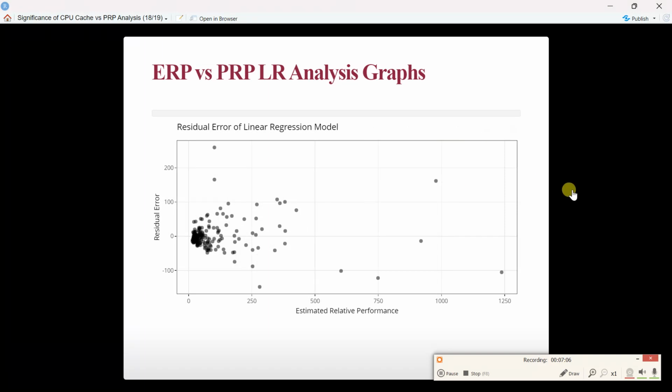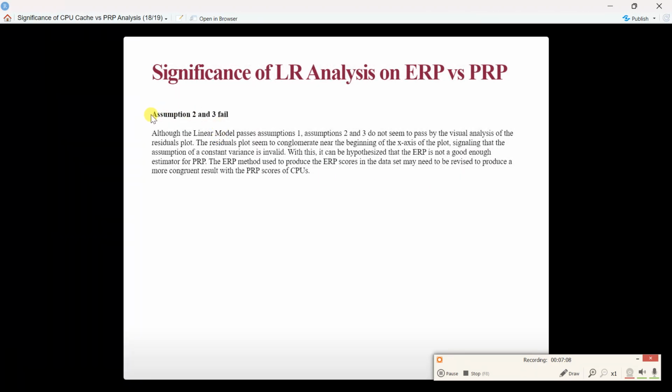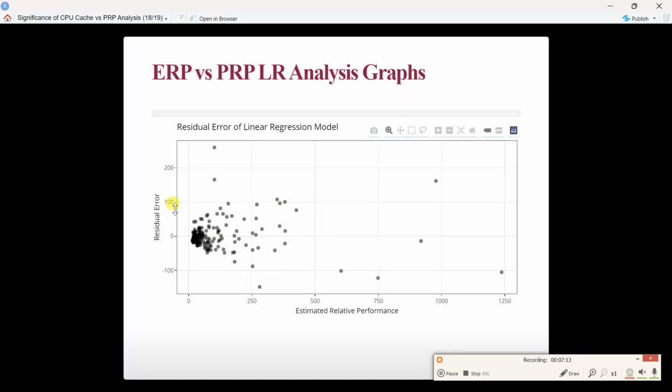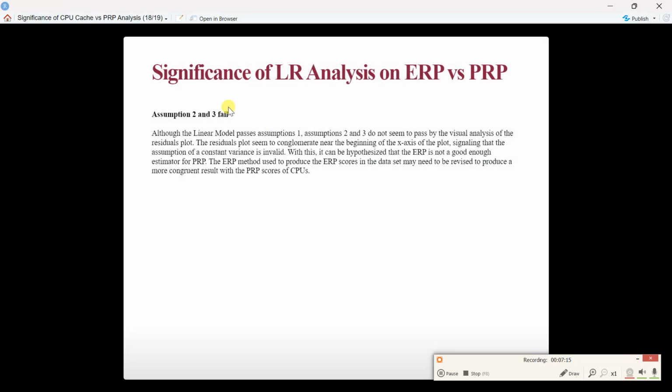So assumptions 2 and 3 fail. Although the linear model passes assumption 1, assumptions 2 and 3 do not seem to pass by visual analysis of the residuals plot.